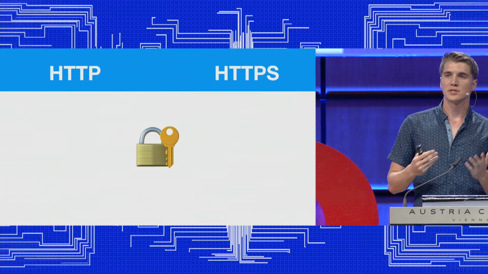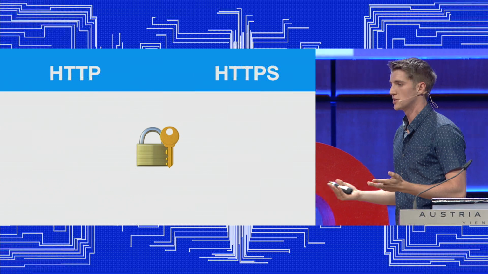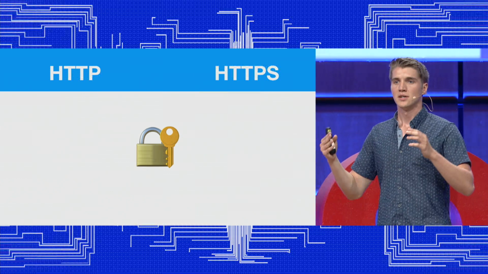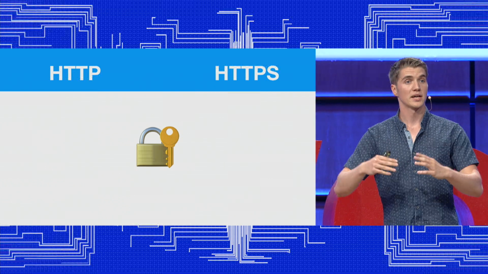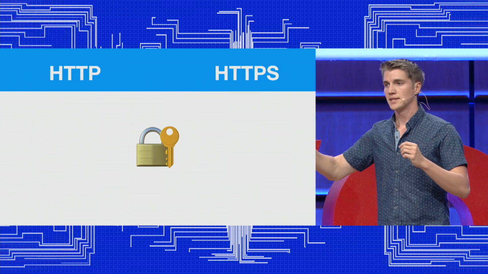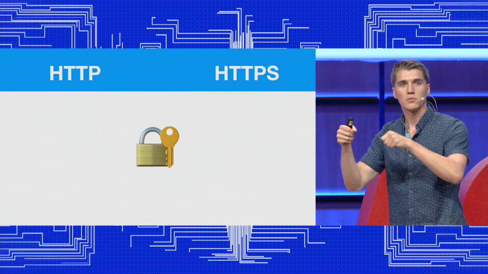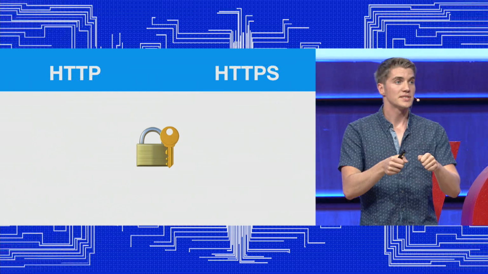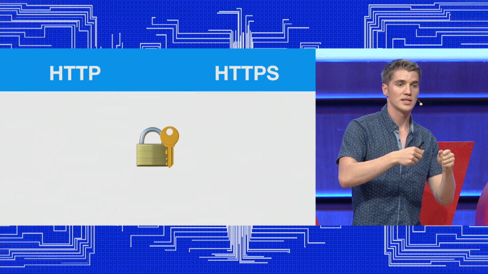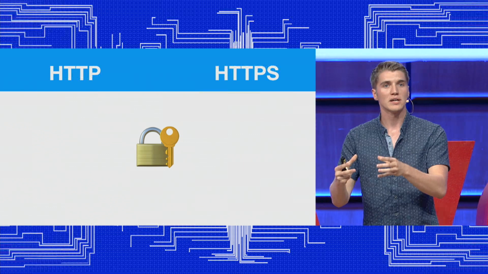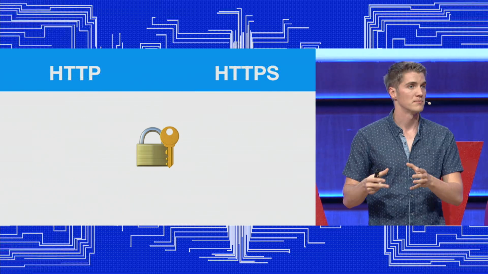So most of you already know the difference between HTTP and HTTPS. HTTP is unencrypted, right? Everybody in the network can look at each packet that goes through the network, and they can not only see these packets, but they can actually unwrap them and look at what's inside. And not only that, they can even replace content or add new content to those packets, and the receiver has no way of verifying that this didn't happen.